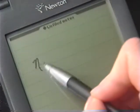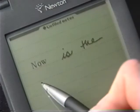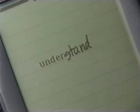Here are some simple tips to help Newton recognize your handwriting. Remember to write at an even pace, not too slowly and not too quickly. Don't get too far ahead of Newton as it converts your handwriting to text. And don't pause in the middle of writing a word. If you pause in the middle of a word, Newton thinks that you're finished and tries to read it.